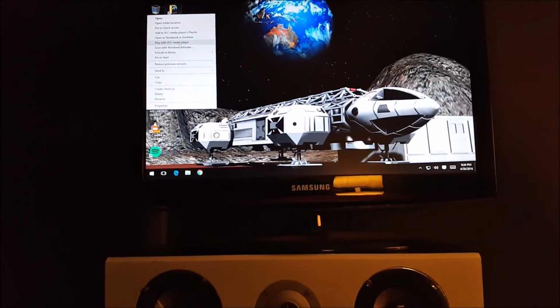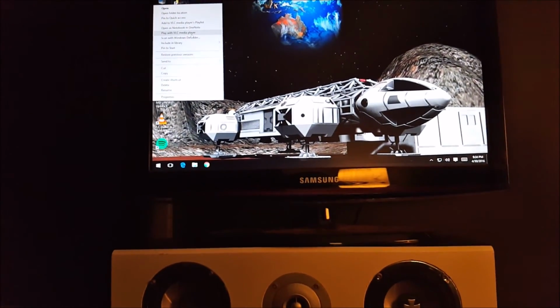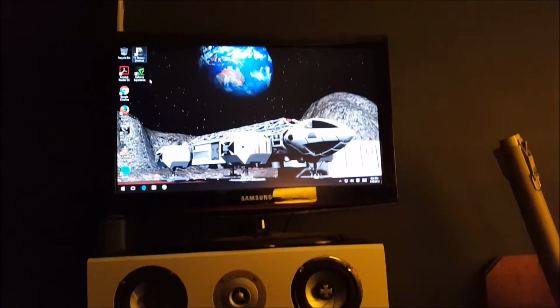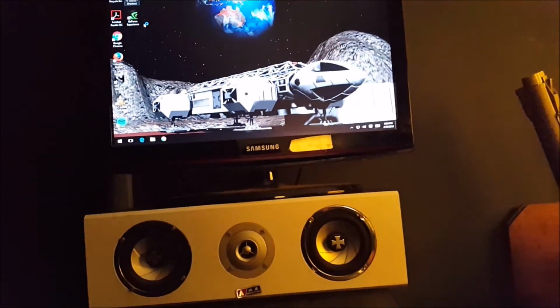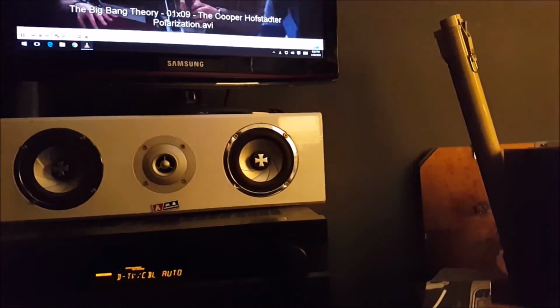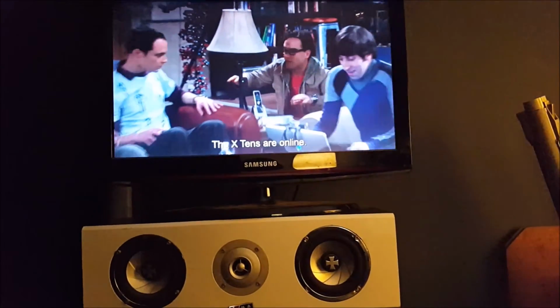My network is running a little slow right now, but let's see how this spools up. I had to reinstall the graphics driver because I forgot I had an 8800 GT in here.